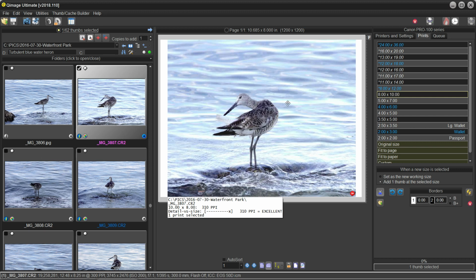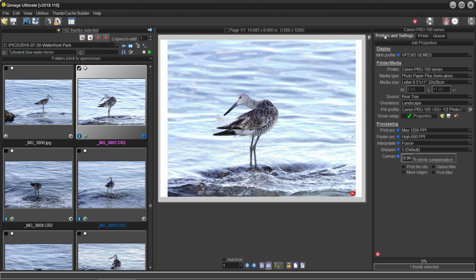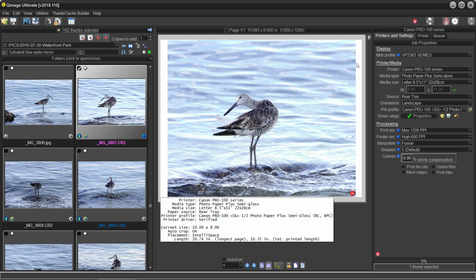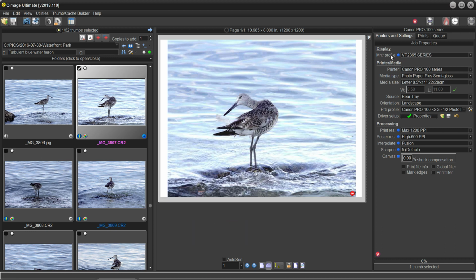Okay, now we got all this. How are we going to print this? Well, let's see. This says printers and settings. Click-a-rooney. Okay, well, I've got to start from scratch and explain what this panel is all about. So in the meantime, let me stop this video and say this is getting started from beyond number 1. Okay, we'll see you on the next video.